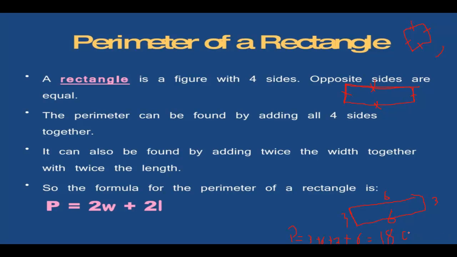Sorry guys for the writing. The handwriting with the mouse is so hard, so please, I apologize. So again, the perimeter here is going to equal 3 plus 6 plus 3 plus 6. But is there any way easier than this one? Like in the square we have 4 multiplied by the side length. Yes, we have here the easiest way in the world you can imagine.